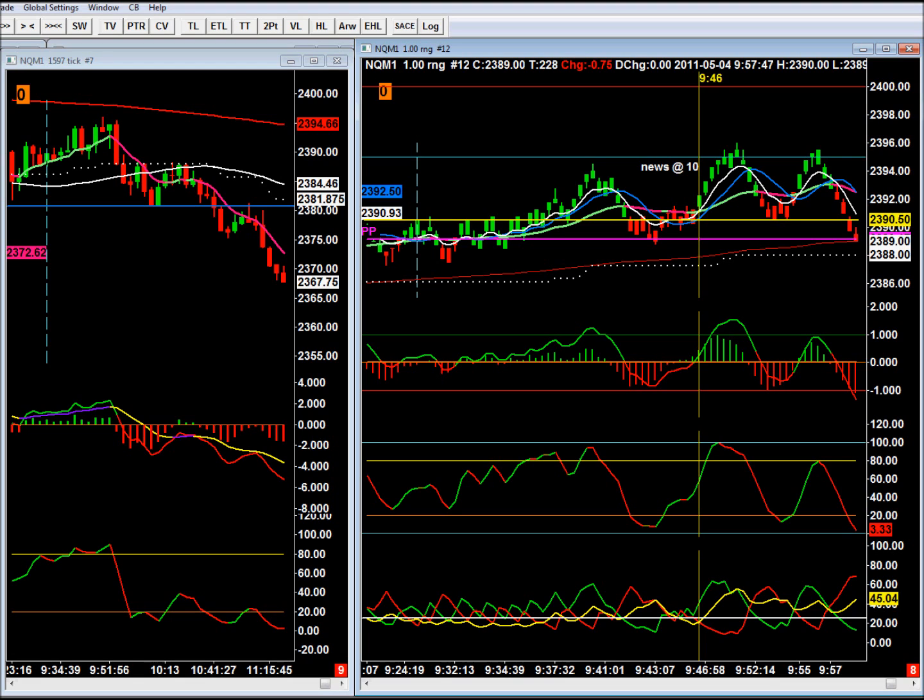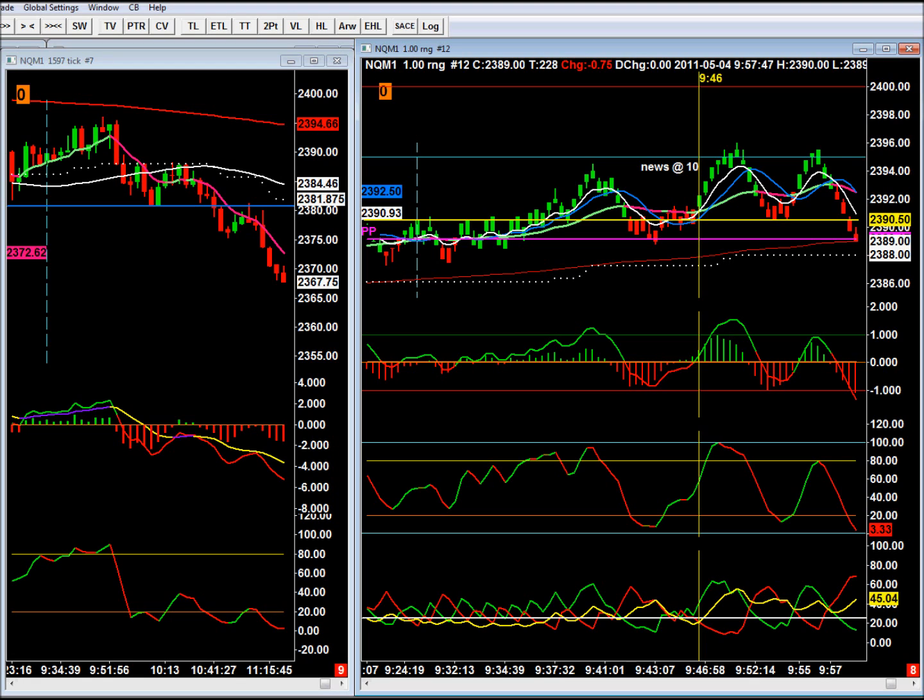So we get the first setup here at 9:46. Would not be looking for a short when the indicator crosses below zero for a couple reasons. We're above our moving average on the broader view here, and also we've got support right below us of the floor trader pivot point. That's the only pivot point that I use, is the floor trader pivot point. I don't use all the other floor trader pivots such as the S1, 2, 3, etc.